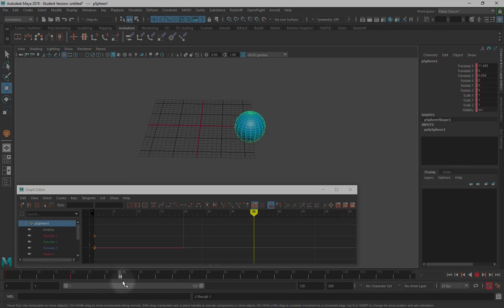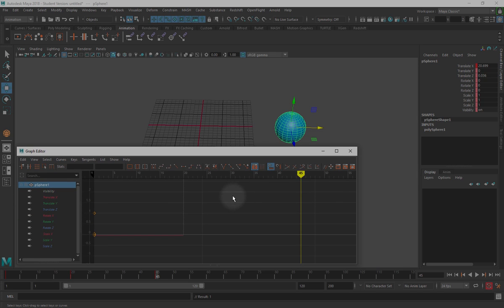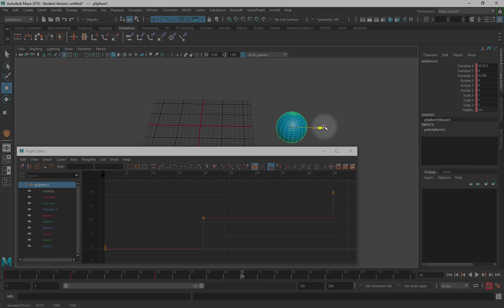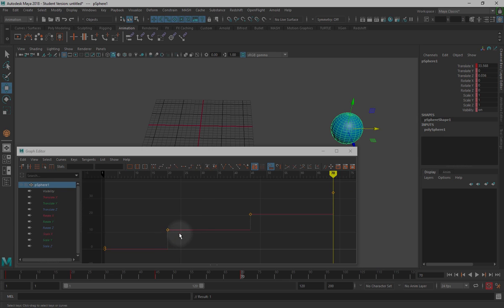So what I'm going to do is come across to frame 45. I'm then going to move across again, just a little bit. And if I increase the size of this and hit A on the keyboard, you can now see I've got this line, then another keyframe, and then this line, then another keyframe. And if I go to maybe 70 and adjust there, then put my cursor in the graph and press A, that zooms the graph out to the entire graph.